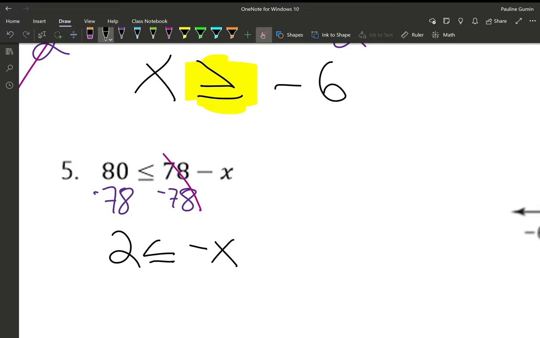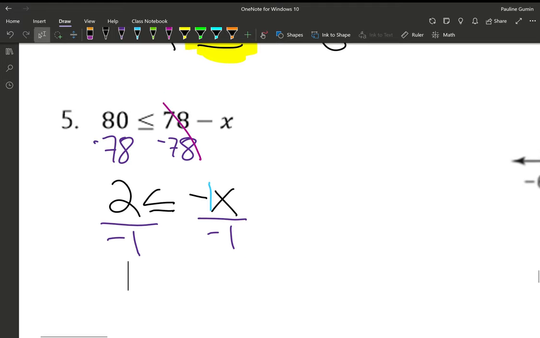Now question, what number is actually in front of the x? Well, if we take a close look at it, the number that's in front of the x is actually negative 1. It's just an invisible 1. So, in order to get rid of the negative 1 that's next to x, we're going to divide both sides by negative 1, because negative 1x is negative 1 times x. On the right side, they cancel because that was the point.